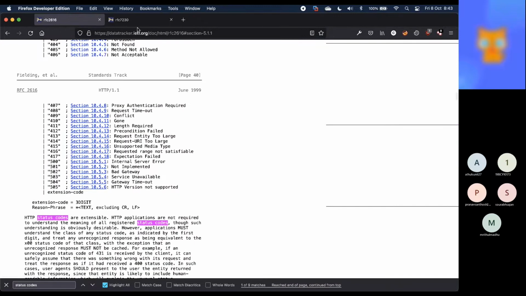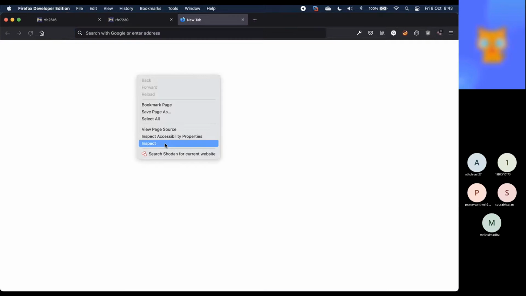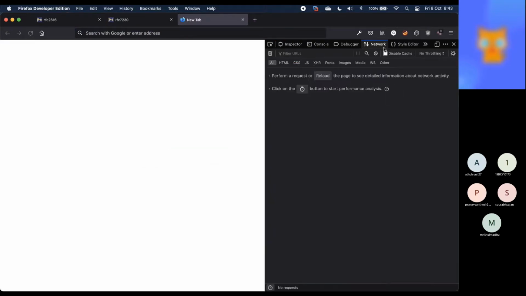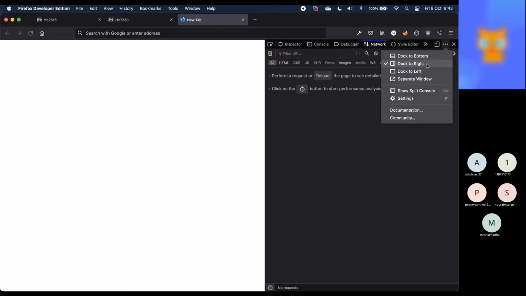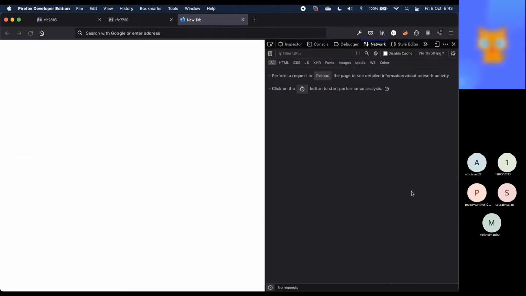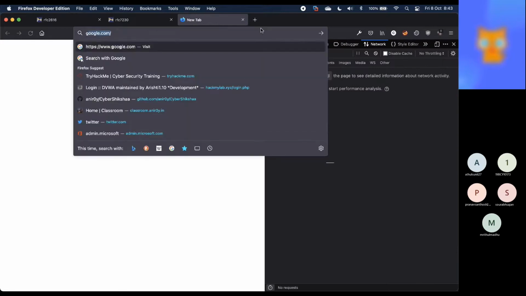So let's open up a website. And before I do that, I just right click here and go to inspect. So I'll have this developer tool in the sidebar. Usually this goes on the bottom. I just changed this location to the right. Okay, just put it anywhere you want. By default, it will look like this. I just moved it to this side. So that's there. We'll do google.com.